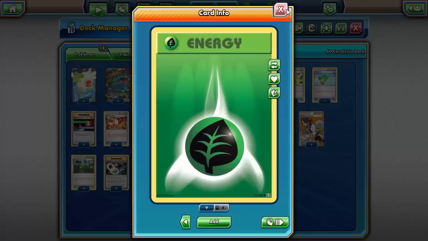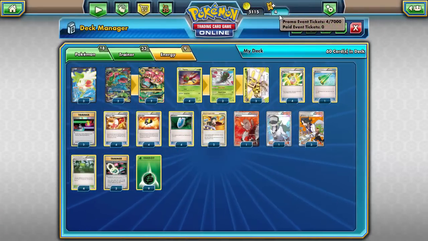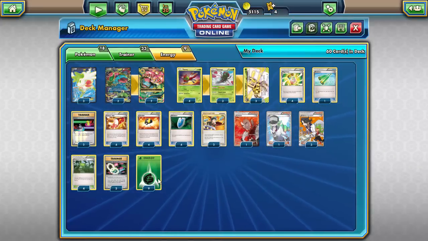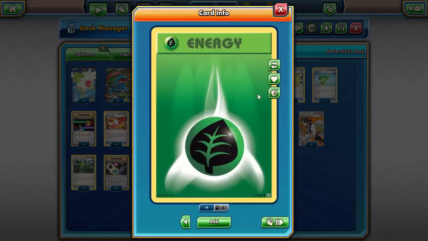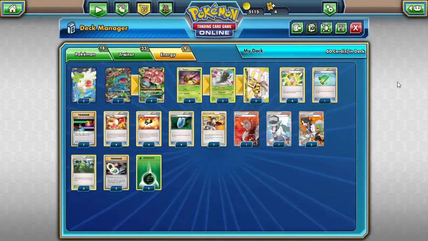Yes, I know that's a very unpopular opinion because people all think that the Heart Gold Soul Silver is cooler, and don't get me wrong, it is very cool having the artwork in the back of each energy card, but there's something about the base set reprint that really does it for me and makes this kind of special to me. Well, as you can see, very streamlined deck.